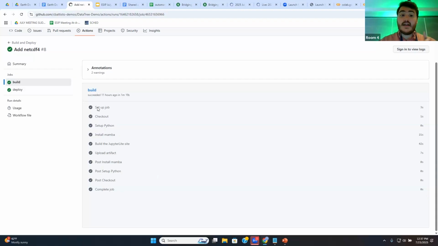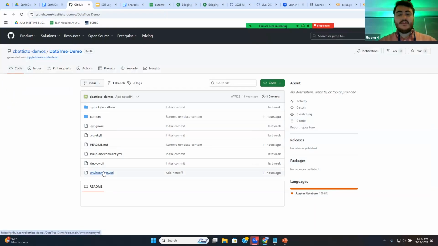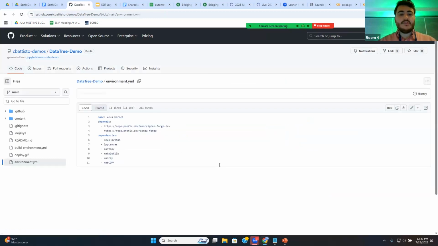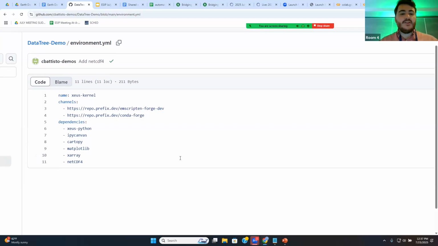And with that Anaconda setup that's in there, if I can show that really quickly, this is where you set up those libraries that you want. So you don't do the build environment. The build environment is the Zeus kernel, but the environment YAML contains all of those custom dependencies. It looks just like any other Conda YAML, but you can see it's got CondaForge, and then Emscripten has its own channel as well. Then I just specify netcdf4, and that's the latest version of it in there.